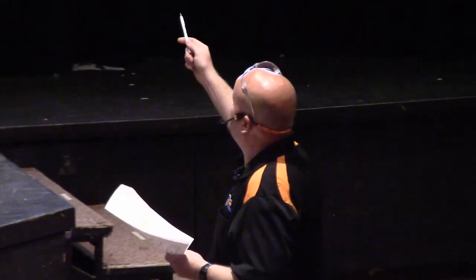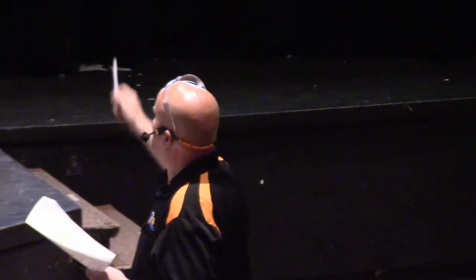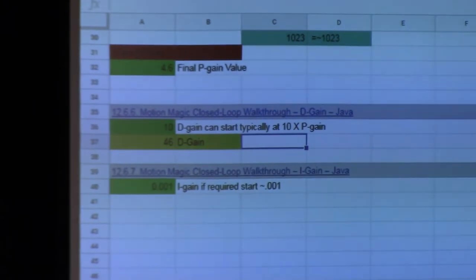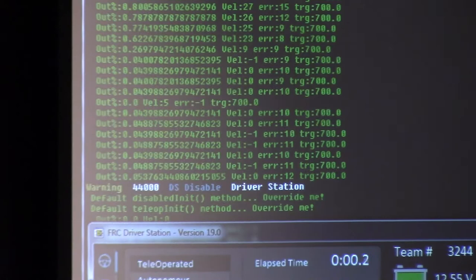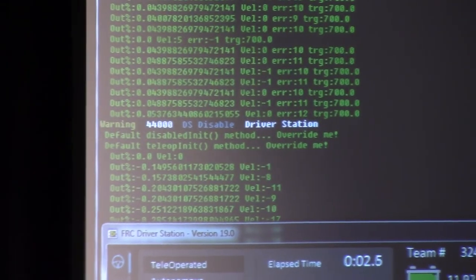So we're going to add our integral about 0.01, but also a D gain. That kind of puts the brakes on a PID controller. When we're coming up to a set point and we're going a little bit too fast, it's the change of time underneath the curve. There's a lot of theoretical stuff out there, and I kind of accept it. Don't really go into it too much. And again, crossover electronics is just about 10 times P gain works really well. And right now, Austin, if you go up and down on the elevator with the buttons, I believe it's going to hit pretty hard on the going down right now.